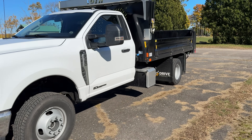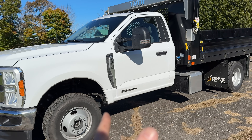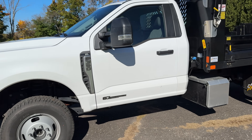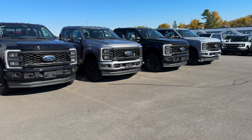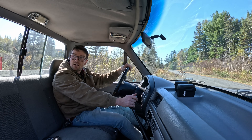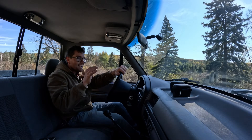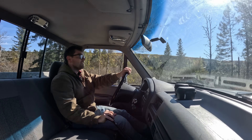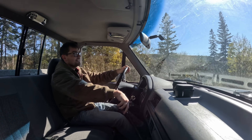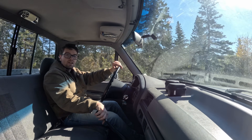This big Bertha flat deck here is a perfect example. It was supposed to get a normal F-250 with the 6.7 Power Stroke, but that truck with its 10-speed transmission would not shift into gear. Apparently the 10-speed transmission was not receiving proper voltage, so it's dead in the water and got towed off to the dealership. This dinosaur — you grab the stick, put it in gear, drop the clutch and you're off and running. A 10-speed transmission gives you better gearing options, better towing, better performance, but as that truck sits in the dealership lot, this old girl is going to bring me home just about every time.